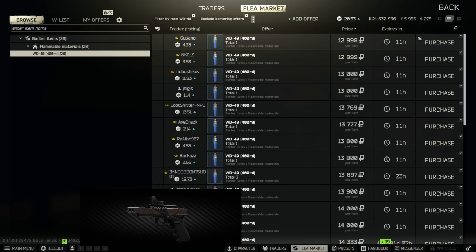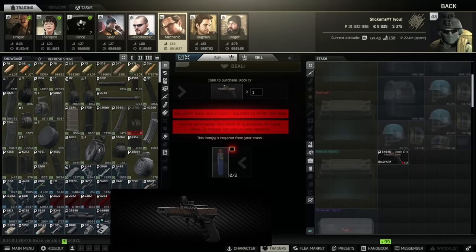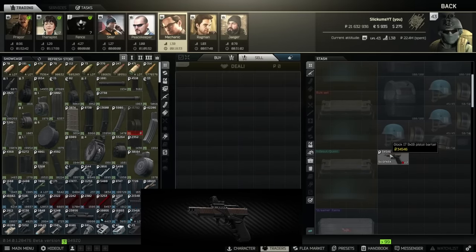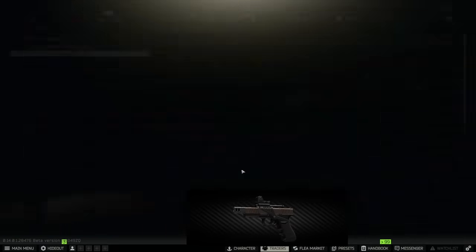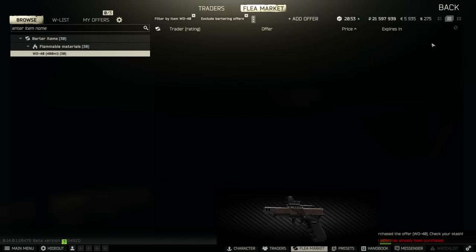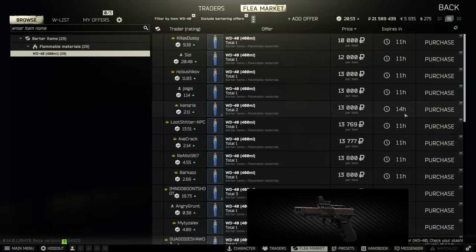So that right there costs us 24,200 rubles to grab one. Go ahead and purchase that there. And as you can see, we can sell it to Mechanic for 34,546 rubles. Now you can get two of these, so I'm going to go ahead and do that. Depending on how much you spend on these WD-40s, or if you find them in raid, here's a couple for 9,000. Go ahead and pick those up for the future, 8,500. You can get them really cheap and make a little bit of money there.